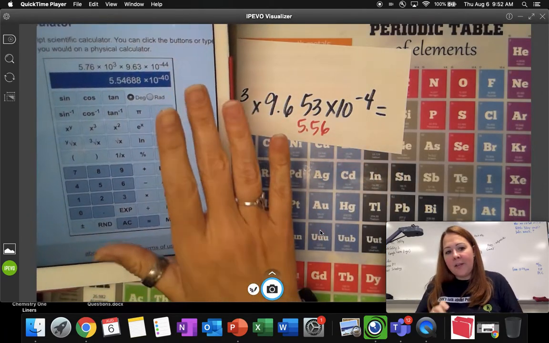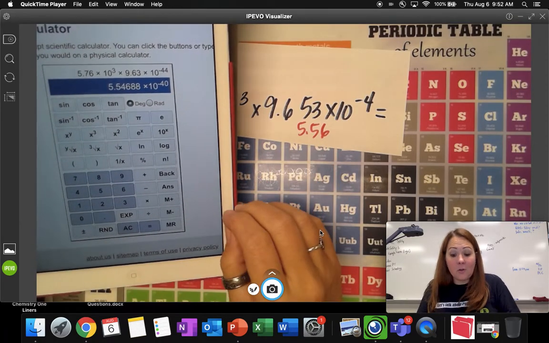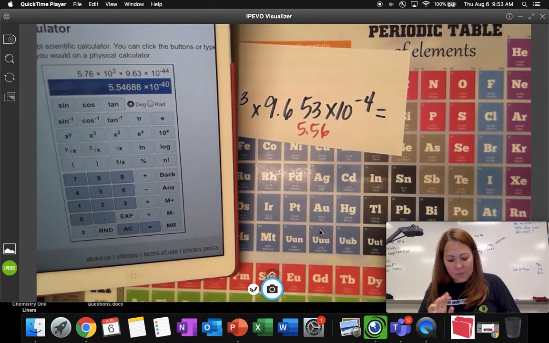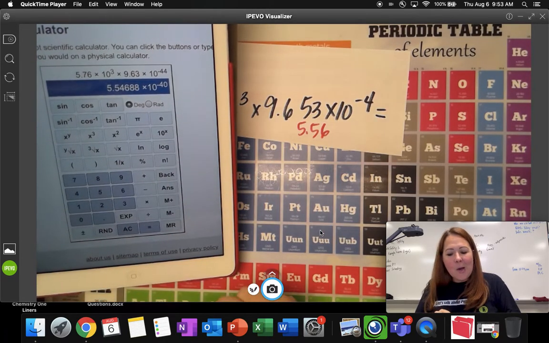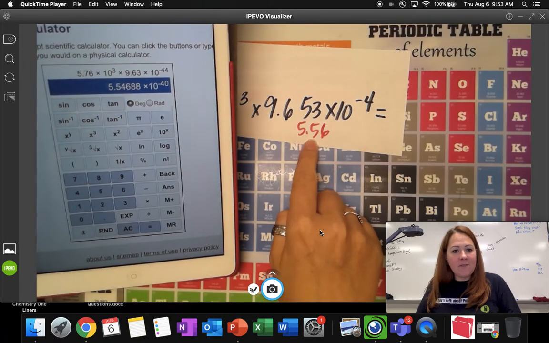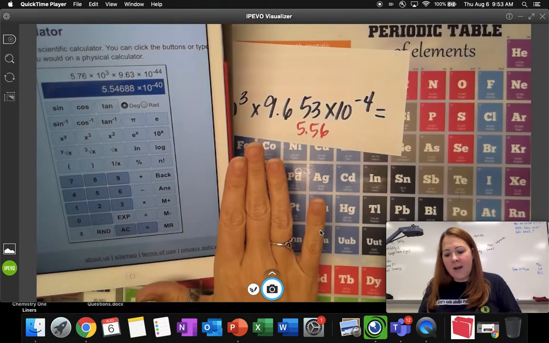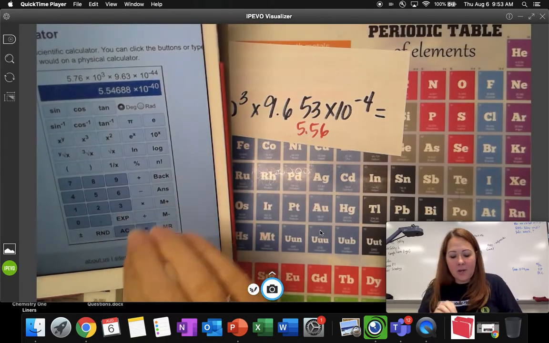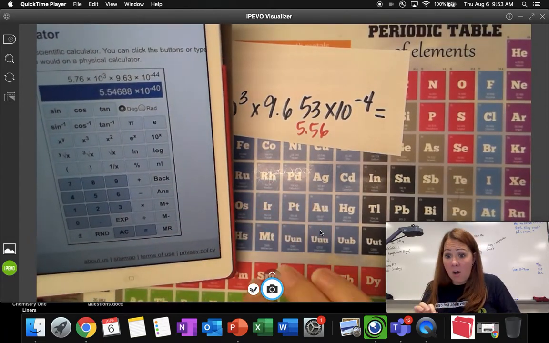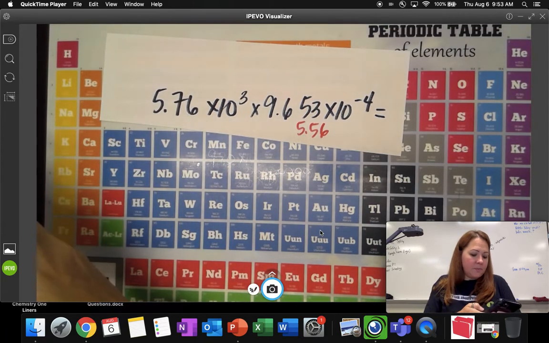I overhit this. I'm not a big fan of using an iPad or a phone for a calculator because of that. And this one doesn't have a backspace, so it's not the easiest thing to do. But that is okay. We already know the answer is 5.56. Just check your keystrokes if you're using your phone or an iPad or something like that to make sure that you're hitting the right thing. Just like I hit the wrong thing a few times. That happens often. So you don't want to lose an answer because you didn't do it correct.